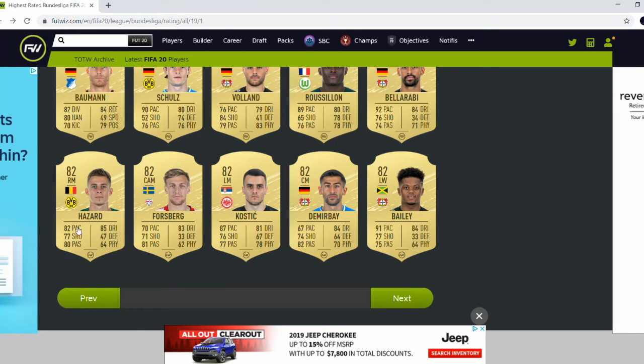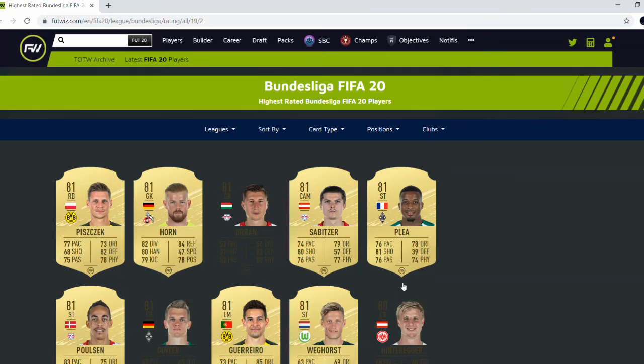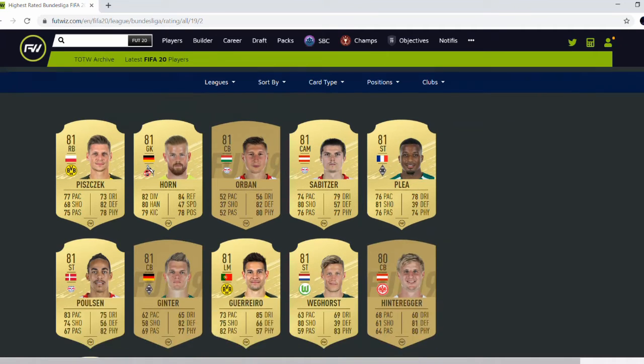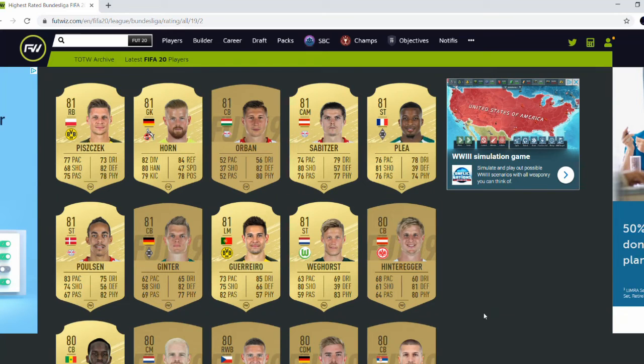82, 77, 80, and 85 is no joke at all. Kostic even looks good for a left mid. Bailey looks awesome also, like 91, 77, 75, and 84. For a starting left winger, easy. The Bundesliga is the easiest one to me. They have the most OP players when it comes to just overall talent and goodness.